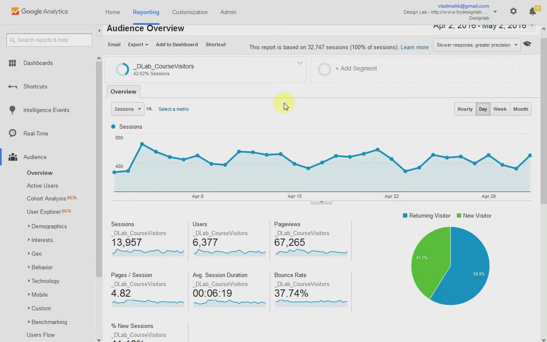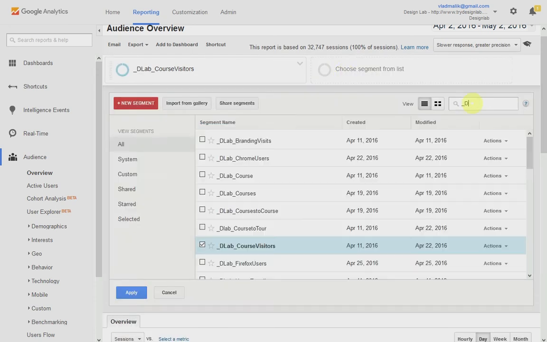So now what I'm going to do is overlay the visitors who hit those pages that I just filtered and then continue to the tour. Now in this report, the blue line is the course detail visitors. And now I'm going to add the lab course to tour.